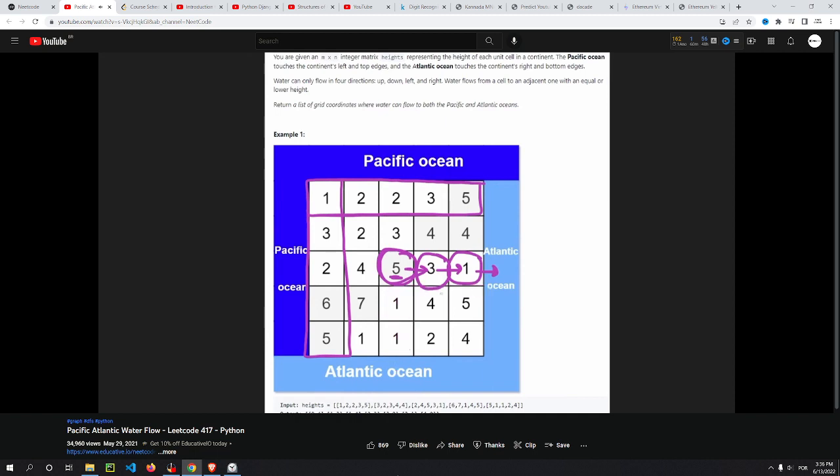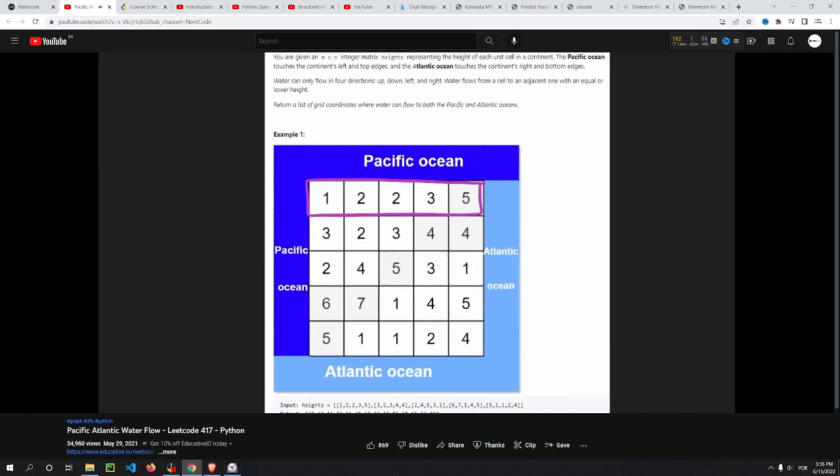But if we're going in the opposite direction, if we're starting at the Atlantic Ocean and going to a cell like 1, going to a cell like 3, and going to a cell like 5, then we're going to have to do the opposite. We can go to cells of equal heights or cells of increasing heights, right? You kind of see why that's the case, because what we're saying is water is allowed to flow from 5 to 3 to 1, so therefore water from the ocean is allowed to go from 1 to 3 to 5. Because that does mean that 5 can reach the ocean.